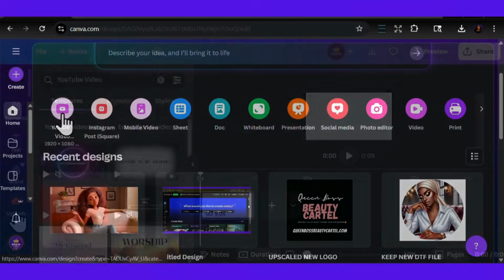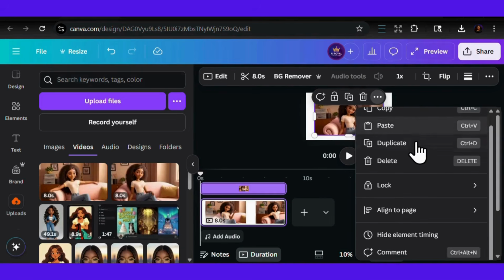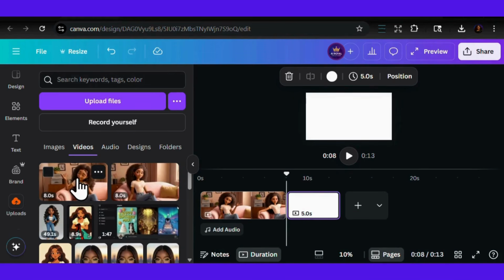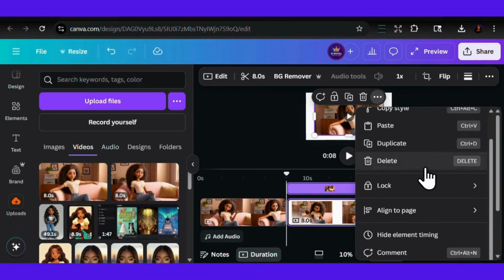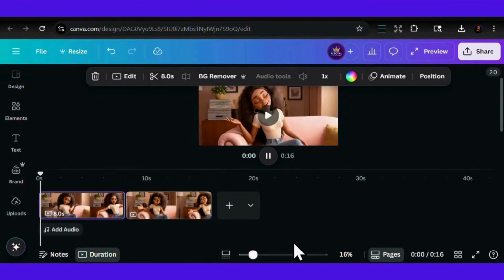Click YouTube video, then upload on the left side. You can see I already uploaded them, but if I hadn't, I'd just hit upload files and grab the clips. Now we just put them in order. I'm not going to drag to enlarge because I want them to stay the same size, if that makes sense. So I'm just going to right click and hit set as background. This is playing at regular speed, but I think I'm going to speed it up a little.